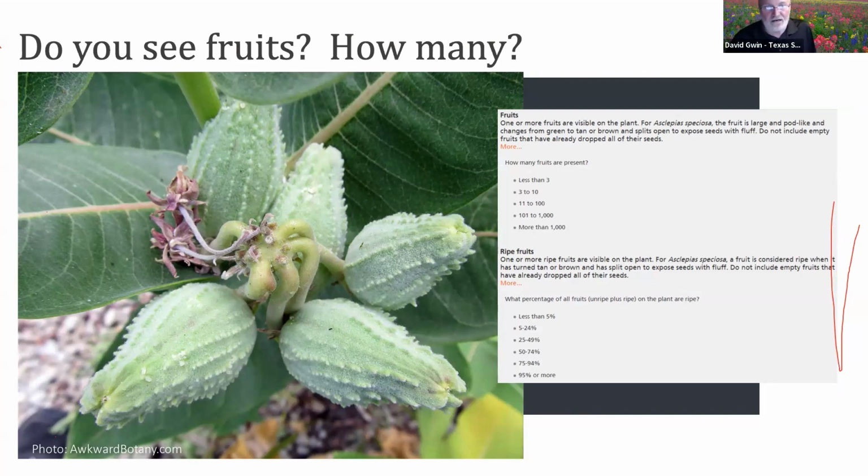Okay, this milkweed species, actually, they turn brown after they've ripened. And so that's how you would know that these are not ripe. But at some point in the future, you'll be able to answer, yes, I see ripe fruit, and you'll enter the number of how many ripe fruit you see. But that's how this intensity works, and it helps you as a data scientist get better as you observe that plant over longer periods of time.